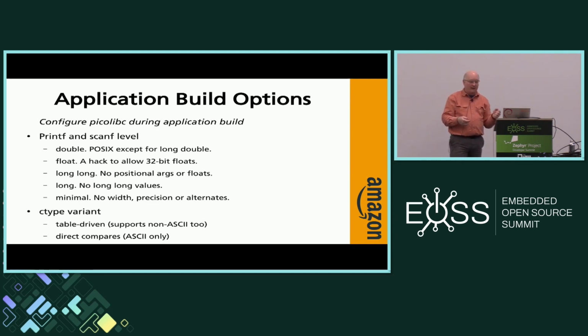in Zephyr right now. There is an integer only mode, which only prints out ints. It doesn't print longs. It just prints ints and strings, but it does all the formatting stuff. There's a long mode that also takes long longs, so 64-bit values on ARM32, and prints those out. And then there's a floating point mode that prints out floating point numbers as well. And there's a minimal mode in Zephyr as well that is like a cut down version of printf that doesn't support a lot of the fancier formatting stuff. And Picolibc has that as well.